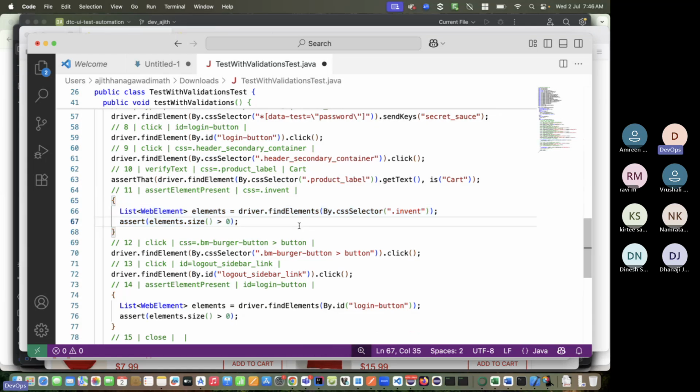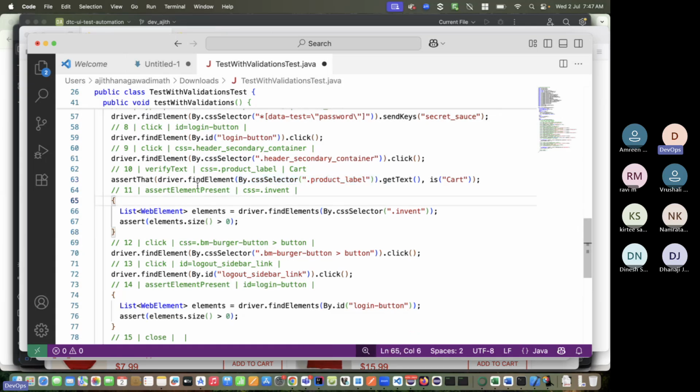Let's say we understood what to do if I want to read a text from a web element. To read a text from a web element, I first have to get this web element, right? This is where we land up in a situation wherein we have to locate that element. We have to identify that element. That is when we will have to use these locators. So what are the different ways in which we can locate the elements? That is one study in Selenium WebDriver. Element identification. There are some 8 to 10 different options using which we can locate an element. So we will learn all those things.